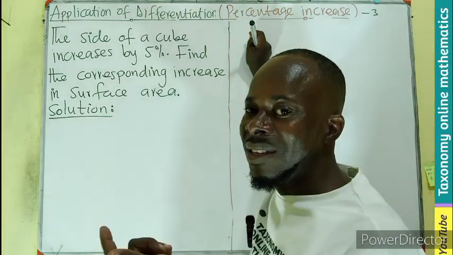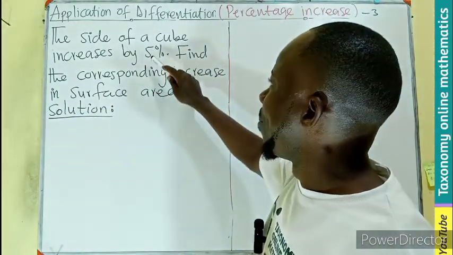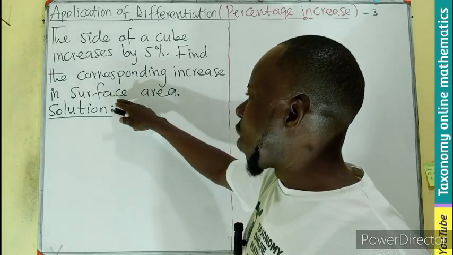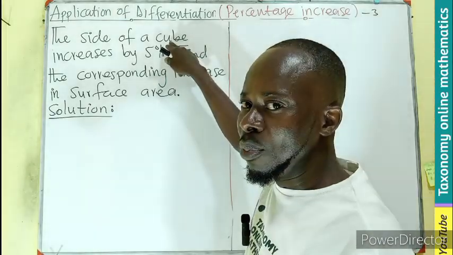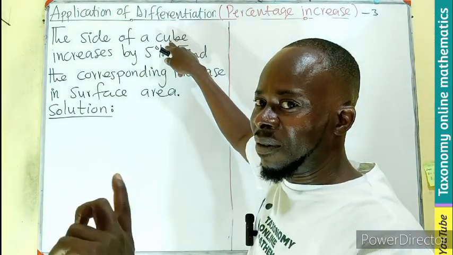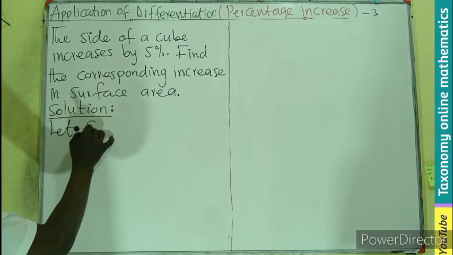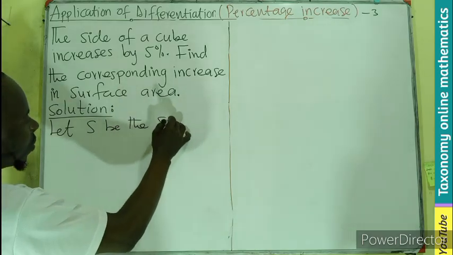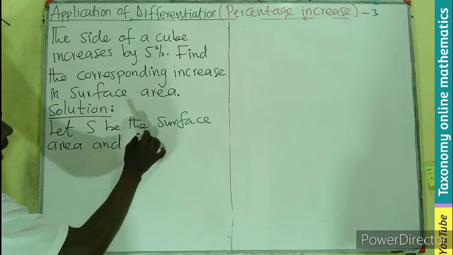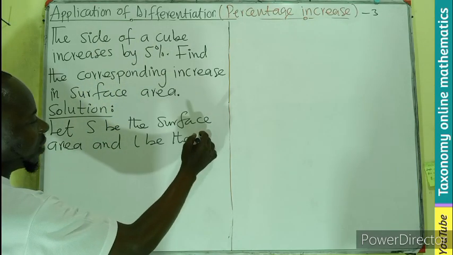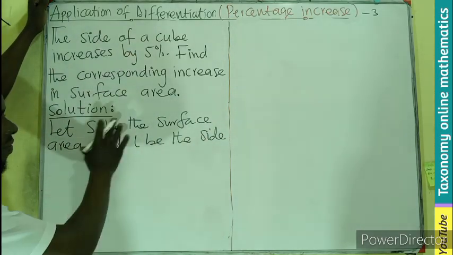So now we have to identify that this is a small change continuation question. So percentage change. We have to identify the quantity here as surface area. Surface area of what? Of a cube. So that formula must be generated. That's the first thing we need to identify. So from here, I'll only say that let S be the surface area, and we let L be the side or the length of the cube, right? So we have done that.